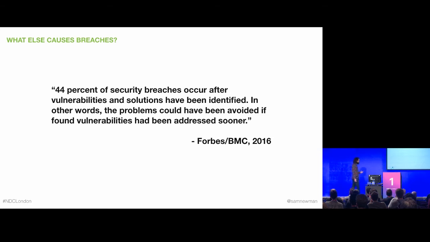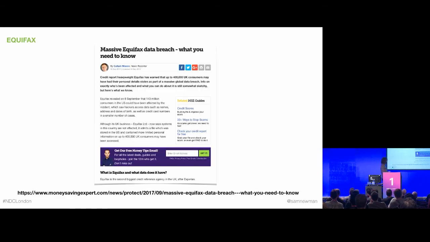A great example of this problem occurring very recently was Equifax. So Equifax still is a sort of credit checking agency in the US. It's also used by some UK companies. They were hacked, and 143 million records were stolen. Now, when you say records, these are all sorts of information these organizations gather on you to give you a credit score. So this is quite detailed information. This is a lot of information. Now, the defect that actually affected Equifax was a defect in the Struts web application framework, which is, in the grand scheme of things, quite an old framework, but it's still actively maintained in the Java ecosystem.